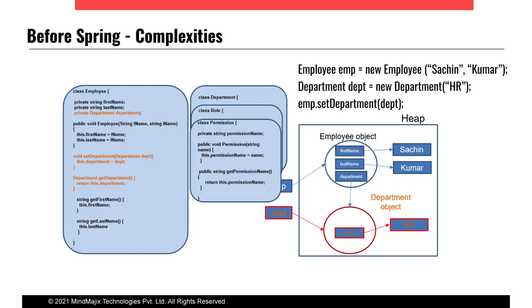So in memory, what really is happening is a department instance got created. It's referring to a department object, and inside the department object it has its name field that is also pointing to some string, HR. And the employee object is starting to get complex, like it has a department field that's pointing to another object. And maybe at this point you feel accomplished.